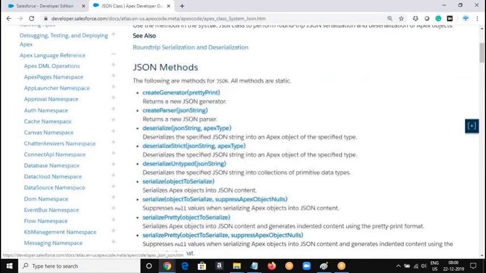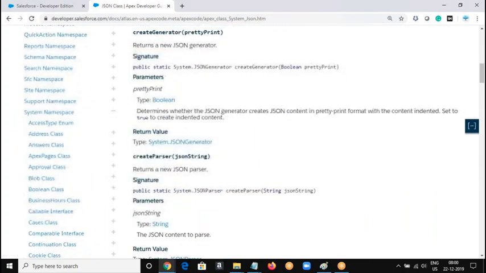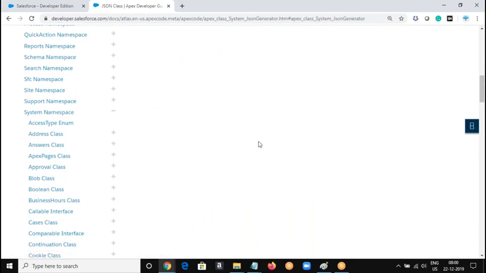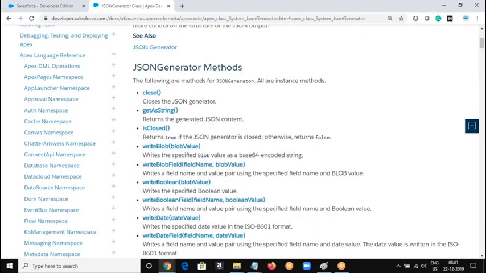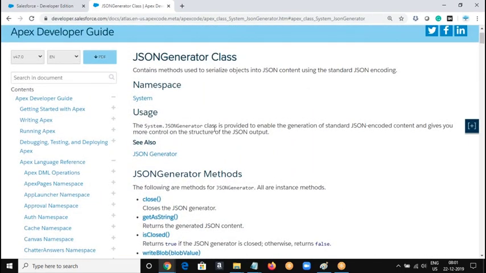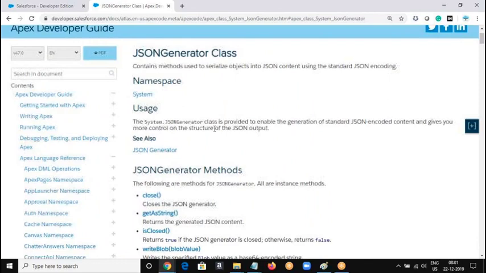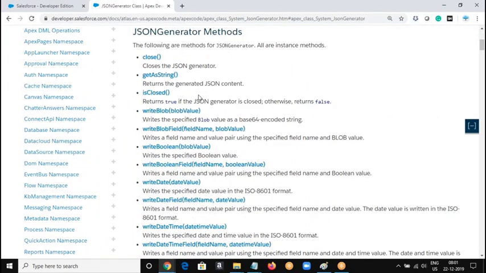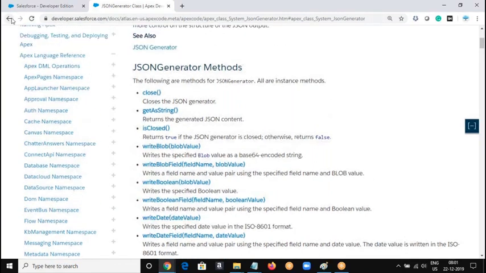Using this method, we are going to create the JSON string on our own. If I go to the class, it provides a lot of methods, using which we are going to build this string.